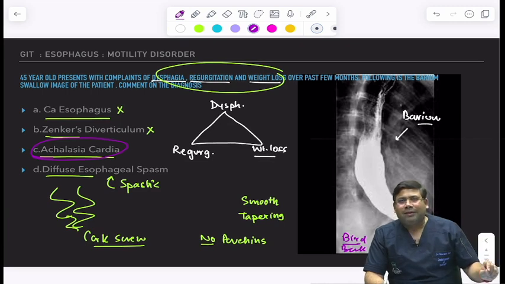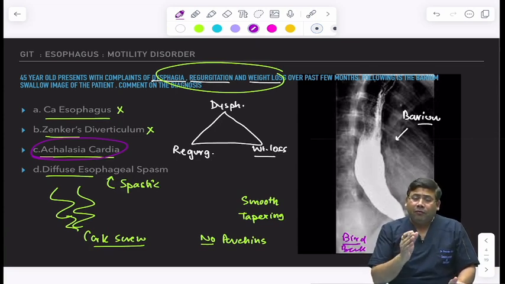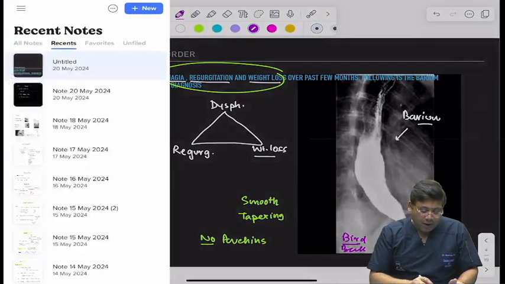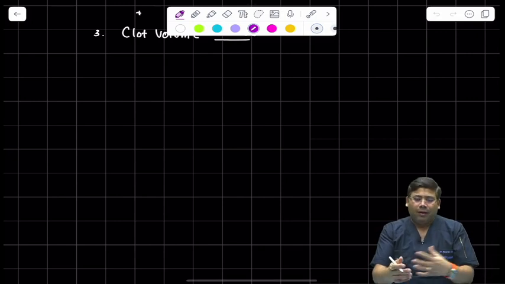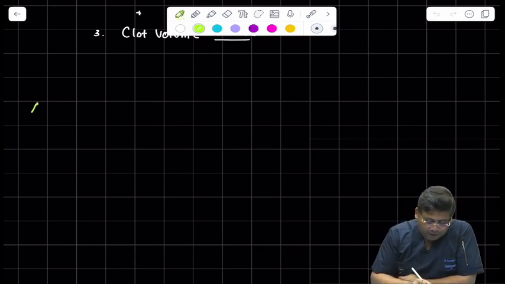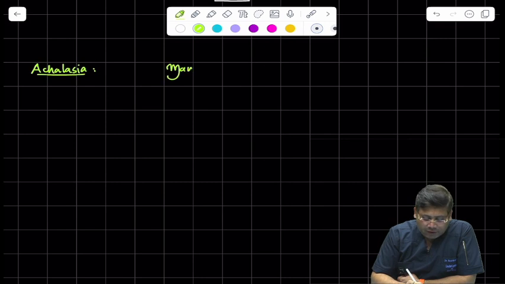Go to my lectures, where every time I discuss this topic in great depth and detail. So students, achalasia is a very, very important topic for your exams. Let us have just one hint. Okay sir, if a better question on achalasia comes, what could it be? Students, achalasia is a manometric diagnosis. It is very, very, very important.